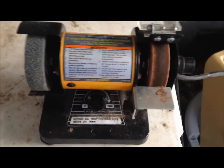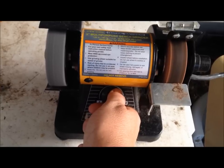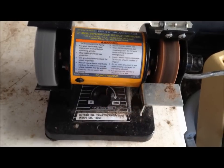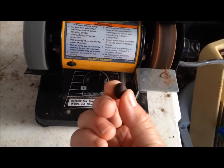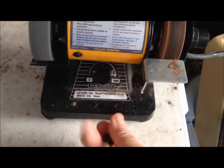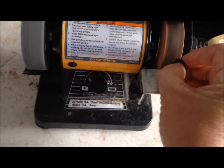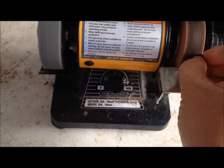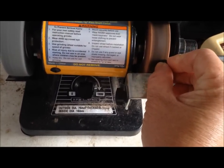Here we go with my bench grinder. I turn it up to full speed. Be very careful. Now I'm going to turn it down because you won't be able to hear me. Be very careful when you use a bench grinder because I have ground down my fingers as well. So just be careful with that. And let me turn it back up. It takes a while to get used to. And your seed might just pop out of your fingers and then you have to go chasing after it.